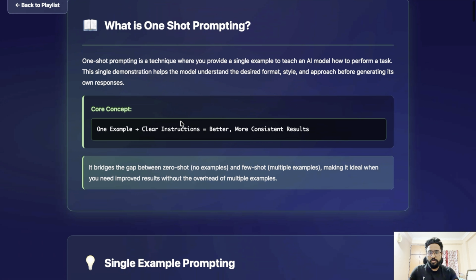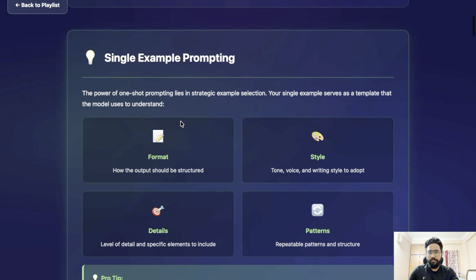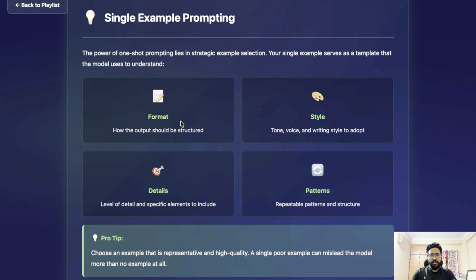Okay, so I'll show some examples of what we are going to use in our example part when we are doing one shot prompting. Basically we provide a format for how the output should look, in the case of an API response. So we may want the response in JSON format, or in XML format. In that way we teach with one example, and whenever we ask a different question, the AI will respond in the same format only.